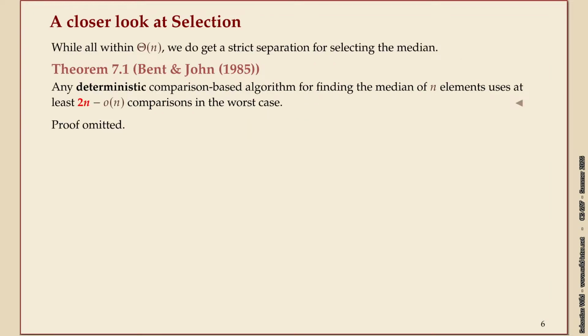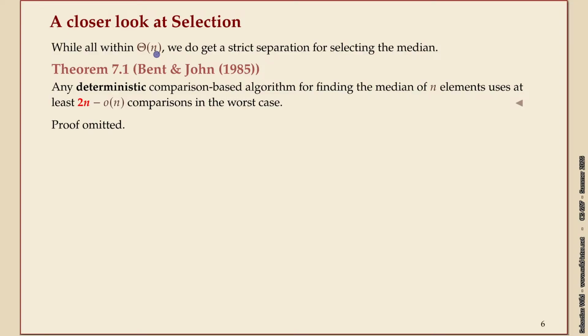So let's take a slightly closer look at what happens here and what we can do in the extreme cases, or beyond these simple algorithms. All of what happens is within Θ(n). We can do expected cost linear in n, and we can do deterministic cost linear in n, and there will be a lower bound linear in n. But the constant in front makes a difference here.